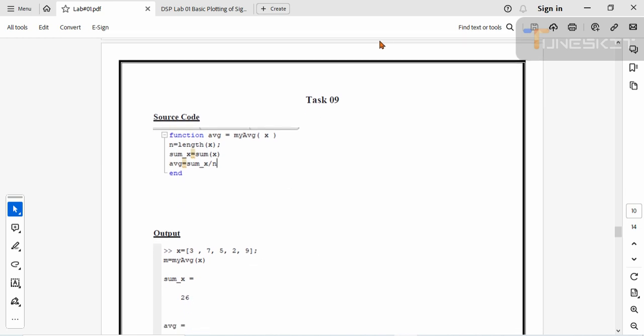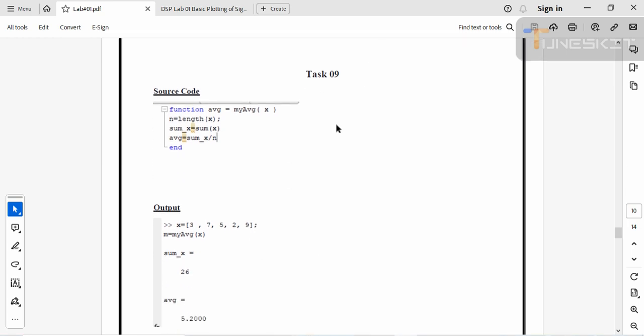In task number 9, the formula for average is the sum of all the values divided by the number of values. For this, we find the sum of all the values, where n is equal to the length of the array that is given.